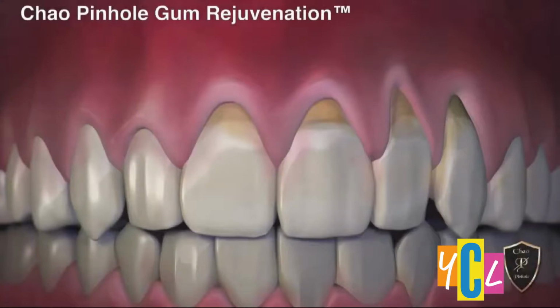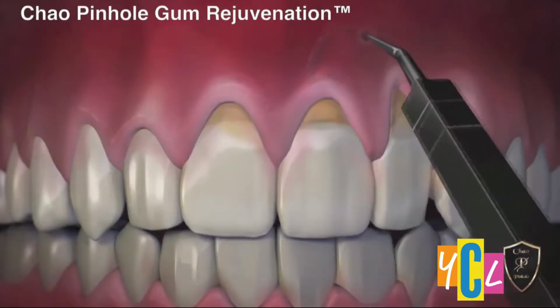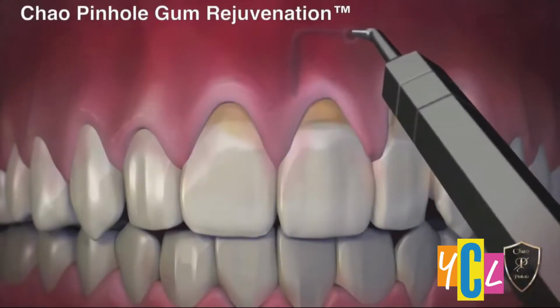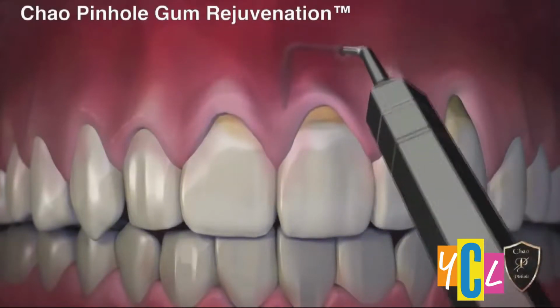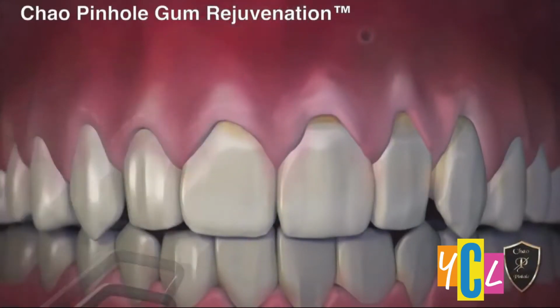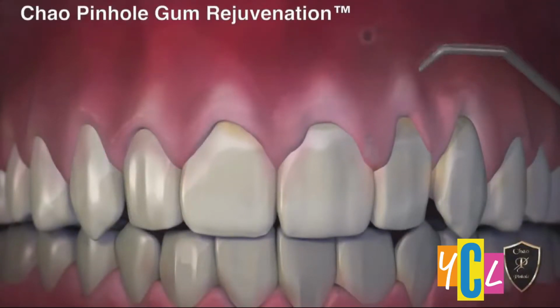Well, with the pinhole surgical technique, we make little tiny insertions into the gums, and then we use specially designed instruments designed by Dr. Chow down in Alhambra, California. And what we do is we gently position those gums into the proper position. And rather than using sutures, we then place collagen strips into that area so that it holds the tissue in place, and there's no need for sutures, and then the results are pretty much immediate. You won't see the recessed gums anymore. Wow. Oh my goodness. So you're actually taking the gum that already exists in place and pulling it into position, if you will, and then holding it into position. Absolutely. It's a lot less invasive. It doesn't involve scalpels or sutures, and that collagen holds it in place.